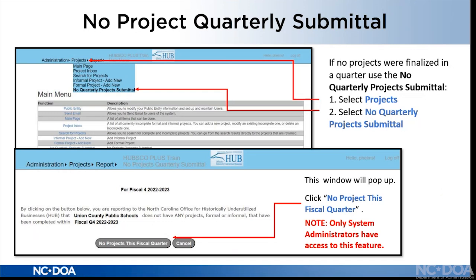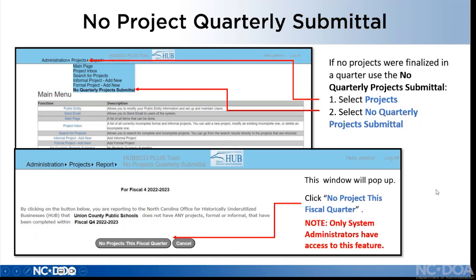We would be able to tell that was submitted, because in our annual report, we include all the dollars that are spent by HUB category and the HUB percentage, but we also include how many reports were submitted. And doing this without any projects counts as a report submitted. So even if you came in here and 3 quarters out of the year you had no projects finalized, but you entered that in quarter 1, quarter 2, quarter 3, and quarter 4, you didn't have any projects finalized, but you came in and you did this, you would get credit for reporting for 4 quarters. So that's sort of the value of this.